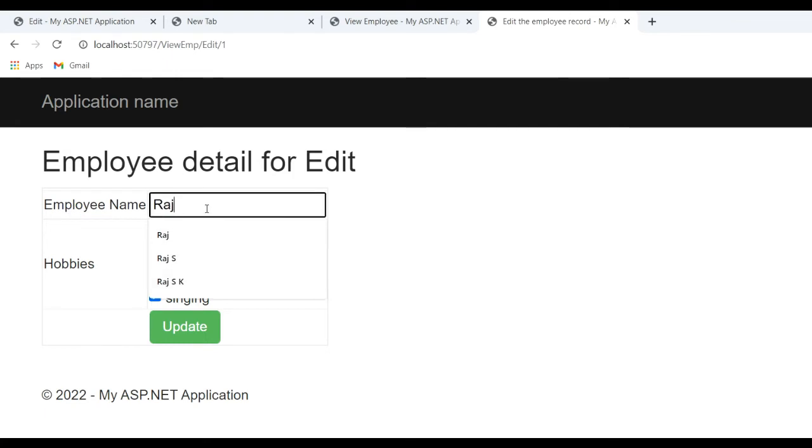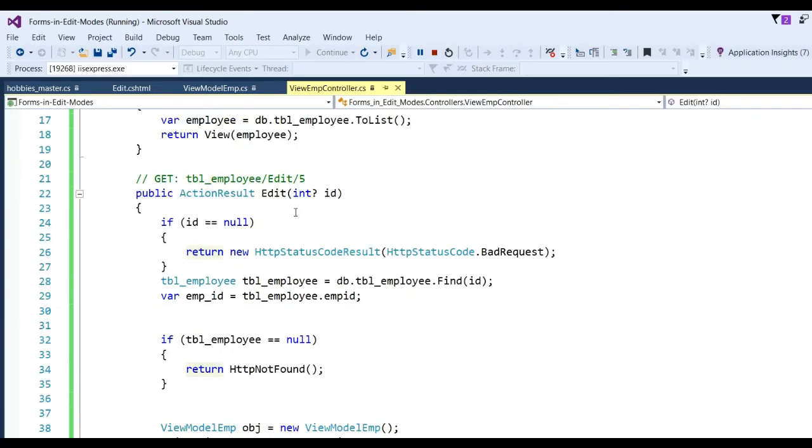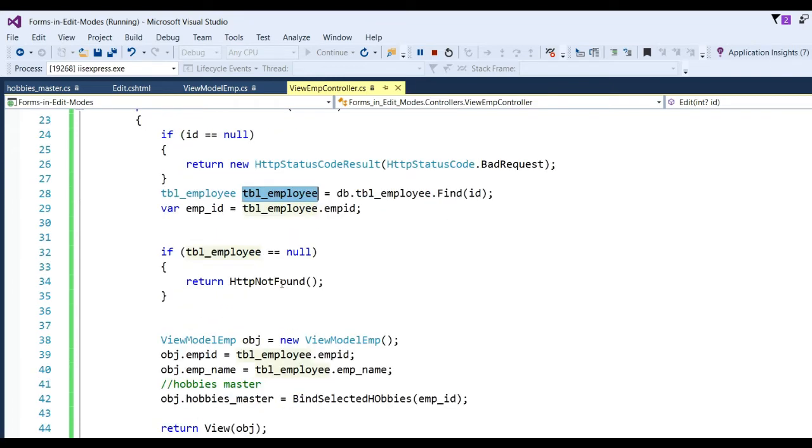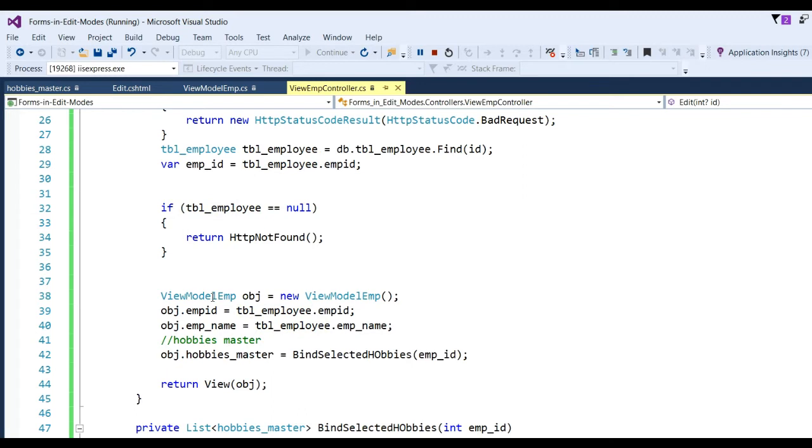How will it be displayed here? See here. First it gets the ID and finds the details of the employee table through the Find method, and that tblEmployee will be bound here. And here we get employee ID, tblEmployee ID, from the database. After this we have made a view model object.